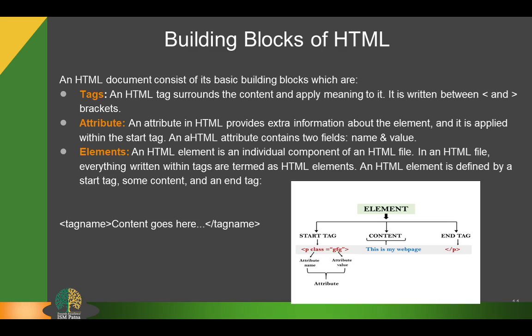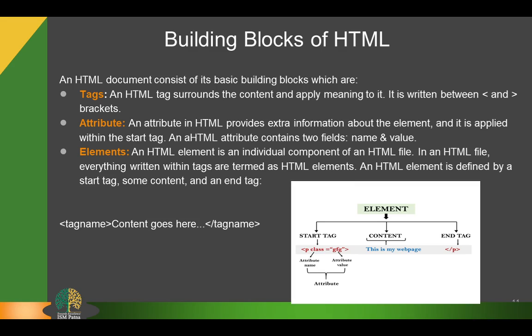It is a question: is there any structure provided to us to write the code? Yes, there is. These structures are based on the building blocks such as tags, attributes and elements. In the absence of tags, attributes and elements, it is not easy to develop an HTML page. So, we should follow the building blocks of HTML. An HTML document consists of 3 building blocks such as tags, attributes and elements.